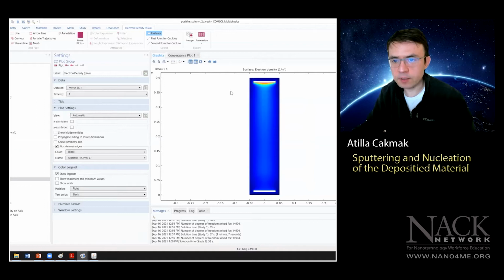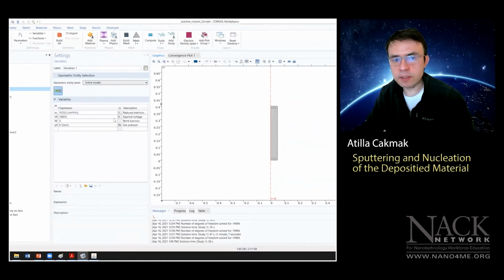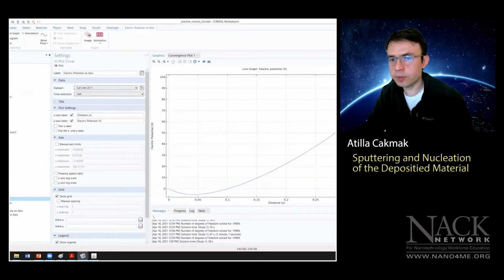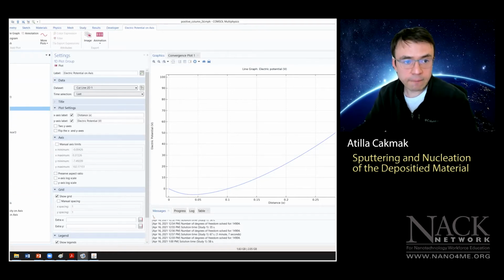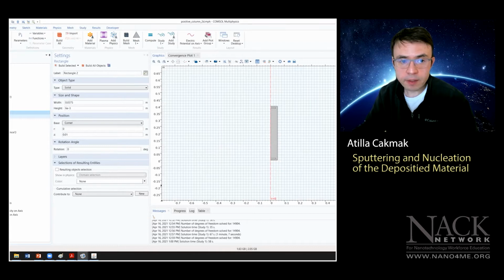Let's look at the scenario. With 0.1 torr, we were not able to ignite the plasma. The electric field potential is just the ordinary 100 to 0 volts. Now, what can we change here? We can change the geometry. This electrode-to-electrode separation is quite large.